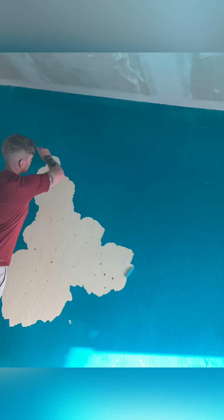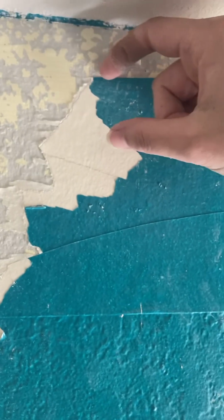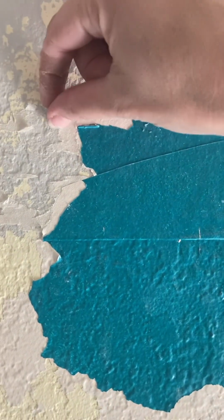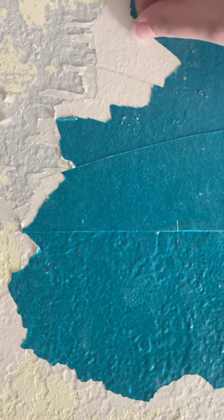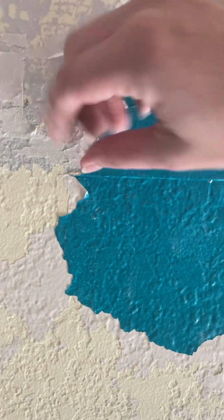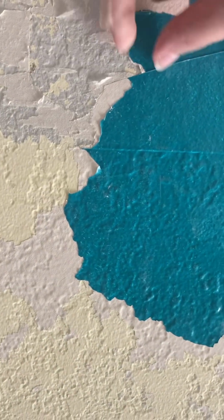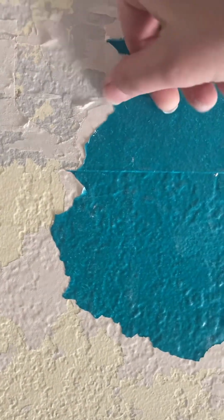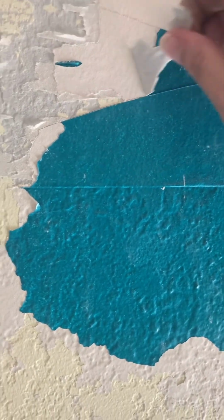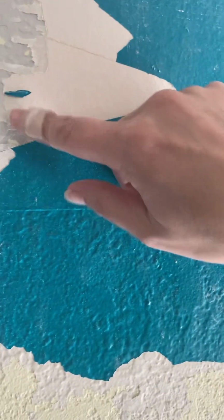I needed to make sure that my husband knew the difference between what was mine and what wasn't. For some reason, the paint on one wall, the blue wall in my daughter's room, just wasn't sticking to the wall properly. Maybe they used bad paint, but at the very top of her room is a strip of wallpaper. So we needed to remove the wallpaper at the very top before painting over that one wall.